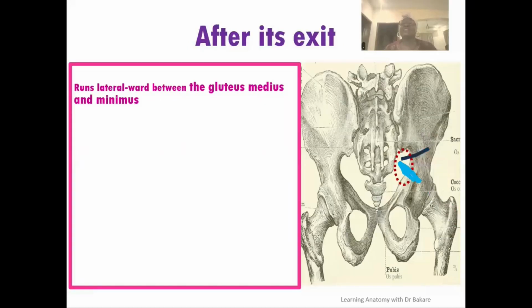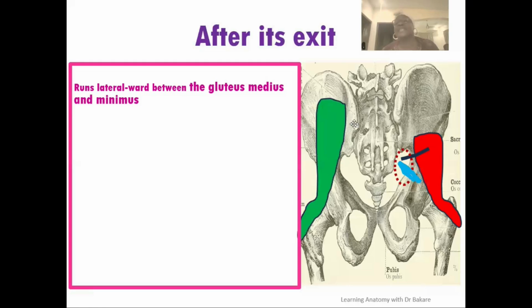This is where we have the gluteus minimus here highlighted in red. We say that the gluteus minimus is the deepest muscle around the superficial gluteal space. And this is overlaid by the gluteus medius that is highlighted here in green. I tried to use this other side of the image so as to keep the superior gluteal nerve exposed.